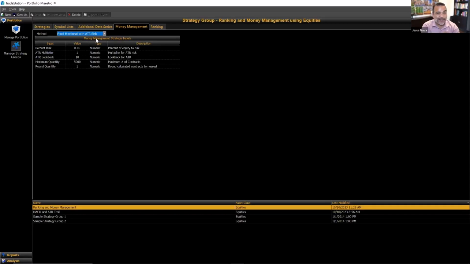Here, it's looking at ATR, and ATR is seen as risk. So the higher the ATR value means that the security is moving more, is a little bit more volatile. So it's going to use that, and it's going to decrease the number of shares traded for that position.